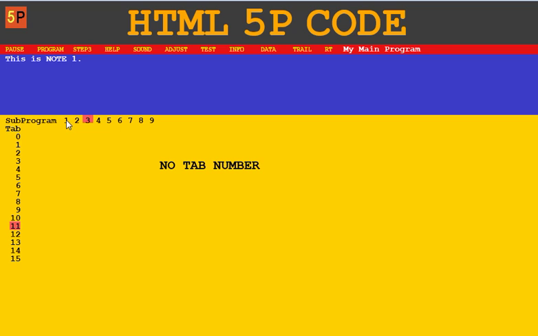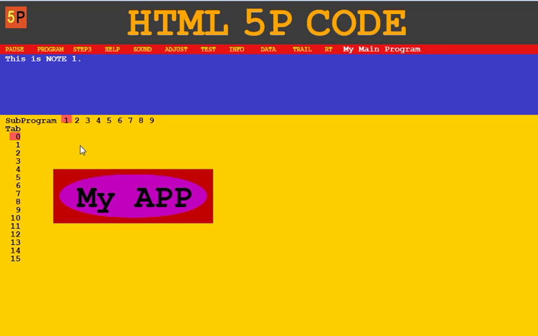Now let's go back to subprogram 1, tab 0, and there's the routine that we had created. So now we know we can go to routines and look to see actions being demonstrated.